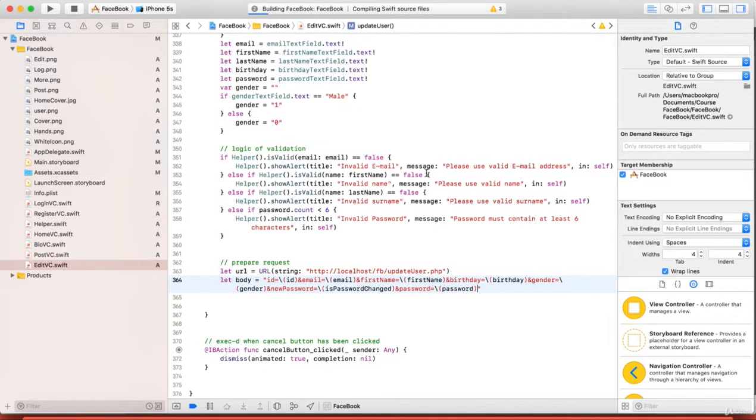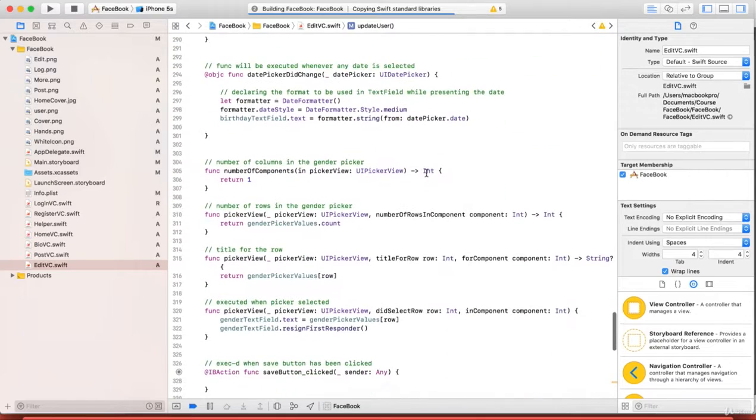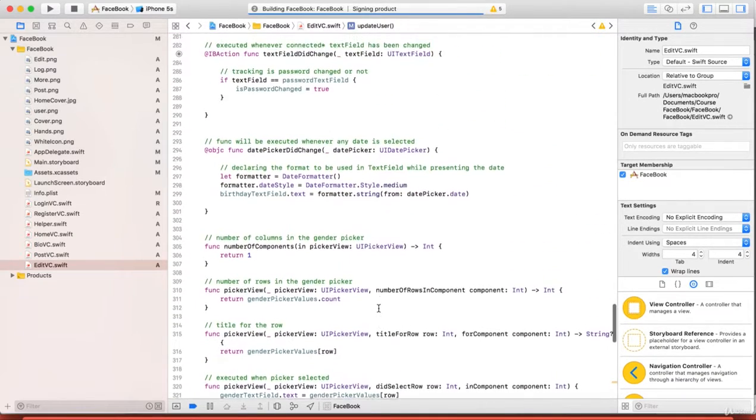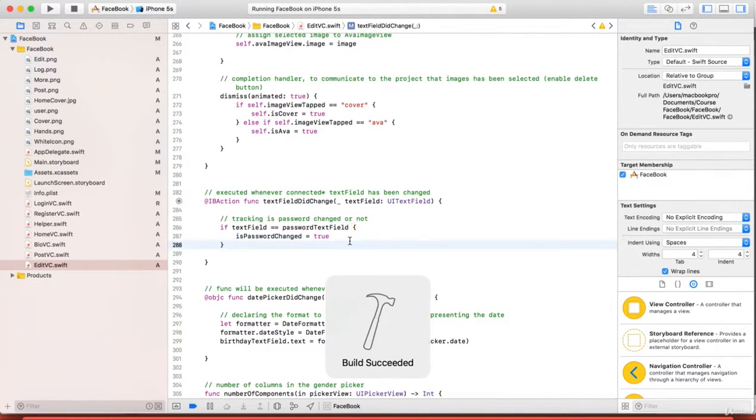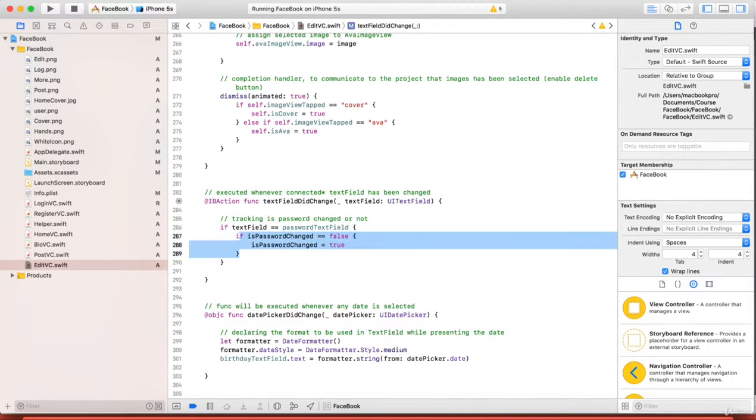Okay, so I would like now to enhance the user experience, and here in the text field did change I would like to write one if statement. If is password changed equals false, then execute it, otherwise do not.